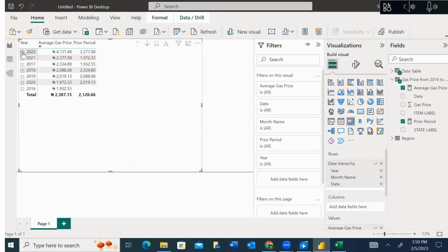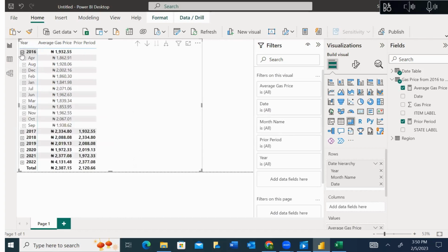So let's go to 2022. Or just let me rearrange it. So this is starting from 2017, right? So if I open up this 2017, you can see that this 2016 is coming here to 2017 as the parallel period, or the same period last year.